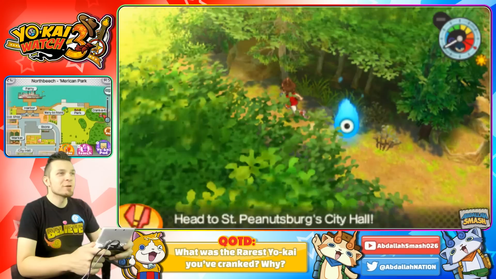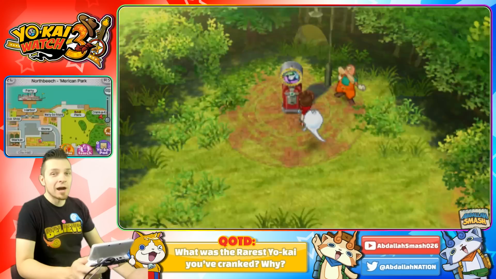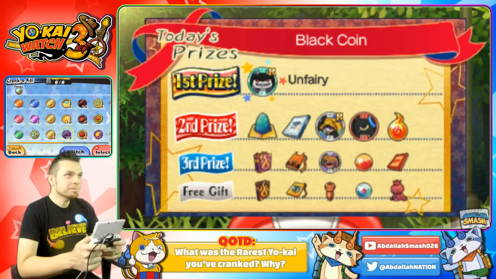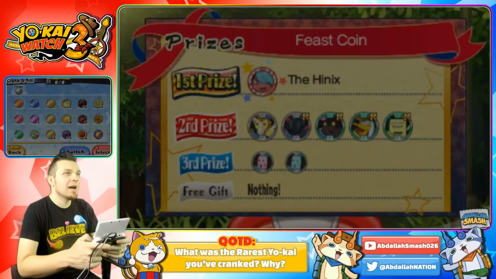We got some new cranks, so I figured we might as well jump on board with some Crank-a-kai. I'm gonna do 4 cranks with Nate and then 4 cranks with Hailey Anne with the utmost rare yokai that we can possibly get, right? All right, let's take a look. There's a lot of things that are gonna happen over here. Check this out. We got a demonic coin. We get Ogreless. Emblem coin looks pretty cool. We've got a legend coin that is pretty good. Oh, we get the Phoenix coin. I want the Phoenix coin.